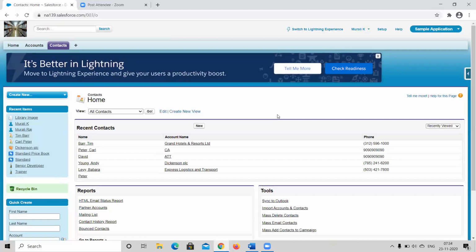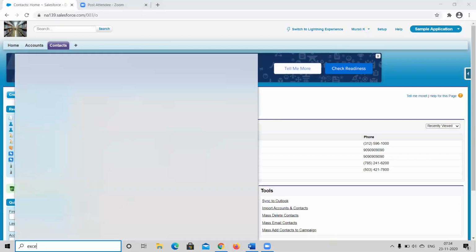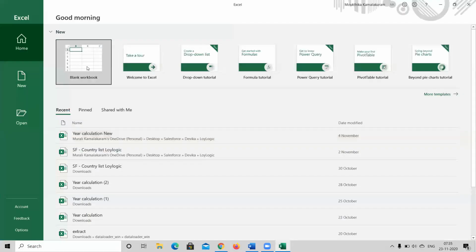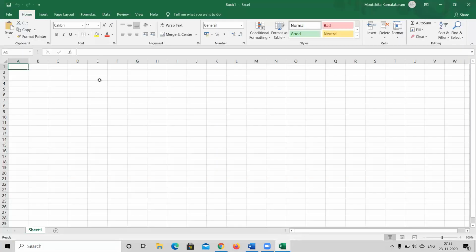Okay, so object is nothing but like a table in any database, or it's like a sheet in an Excel sheet. Actually, let's take an employee object.